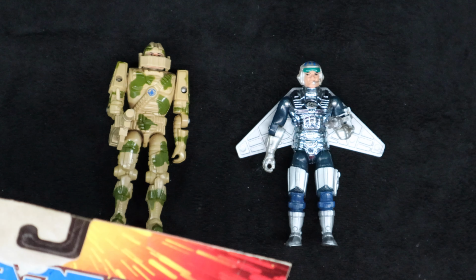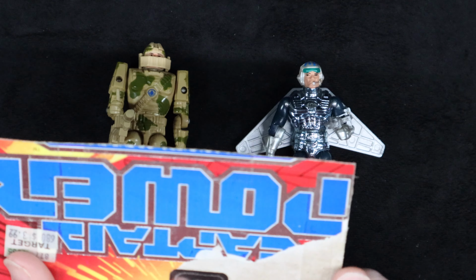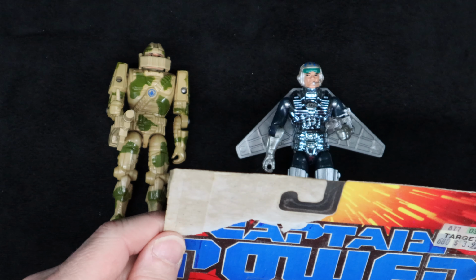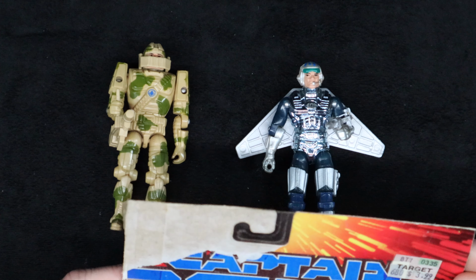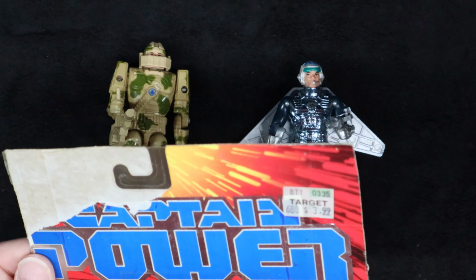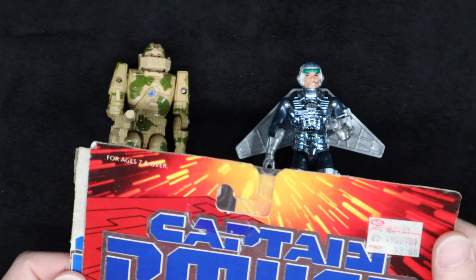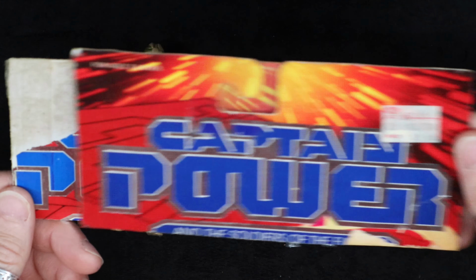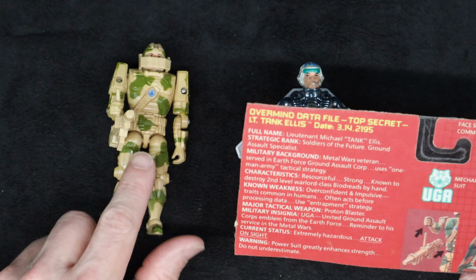And this one, I see, yes, $3.99 at Target. And evidently, I don't know how this got delaminated. Maybe when I cut it, I was trying to make it easy and even or something. I don't know. There's the Captain Power emblem and the Soldiers of the Future.